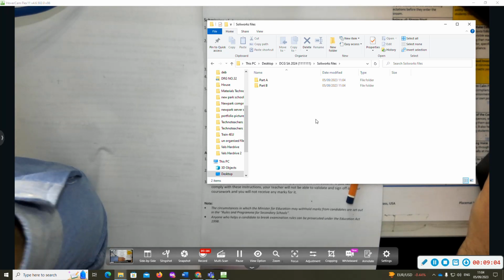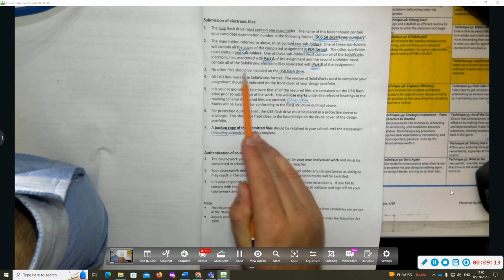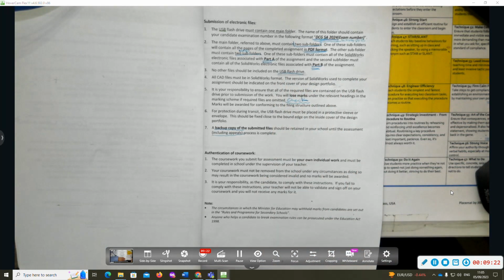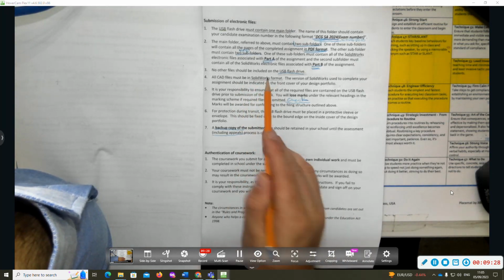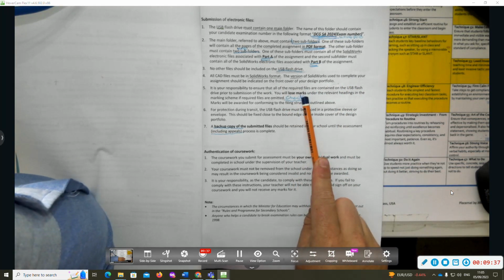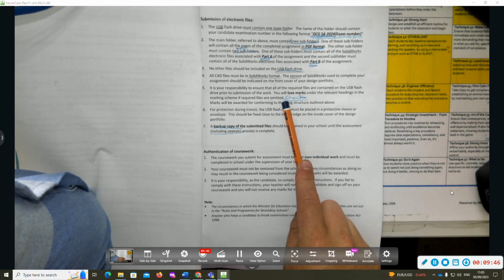Now, don't include other USB or files on the USB. So for example, a PowerPoint, a publisher, or a Google SketchUp of your construction model that you've forgotten to take out. And all the CAD files must be in SolidWorks format. And you need to indicate the version of SolidWorks you've done on your front cover of your design portfolio. Now you need to make sure that all the files in your USB work properly and are there. Okay, and you lose marks for failing to adhere to the filing structure outlined there.